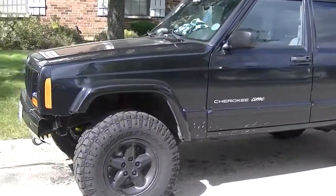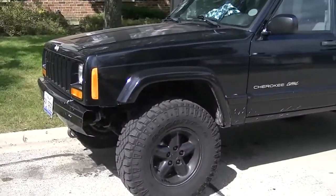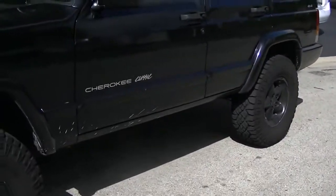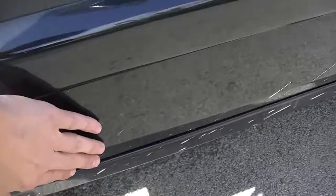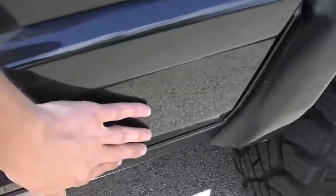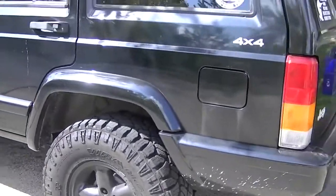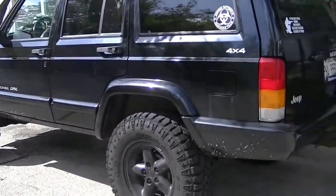What I'm going to be doing to this car, it's got about a 1.5 inch lift. I'm going to be putting a 3 inch Skyjacker lift on, a new front bumper and winch, rock rails on the side, and then 12 gauge steel panels across the whole bottom here. The whole lower section of the car, steel panels. And I'll be putting on a new rear bumper most likely too. So, showing it now and then we'll show it again later like I said.